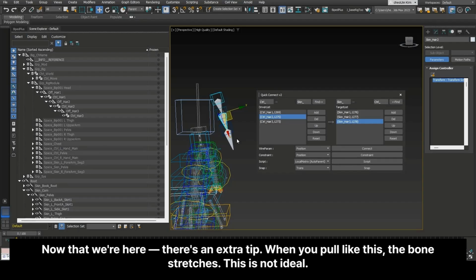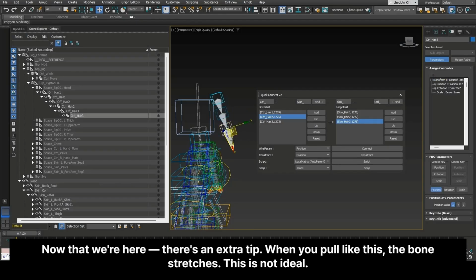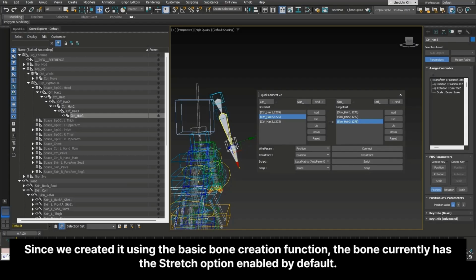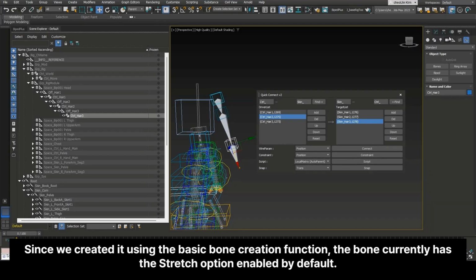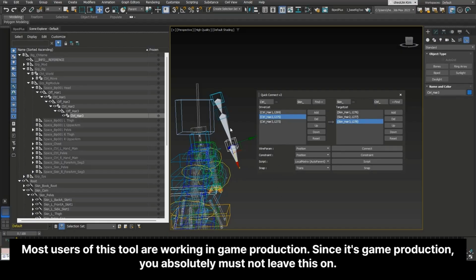Now that we're here, there's an extra tip. When you pull like this, the bone stretches. This is not ideal. Since we created it using the basic bone creation function, the bone currently has the stretch option enabled by default. Most users of this tool are working in game production. Since it's game production, you absolutely must not leave this on.